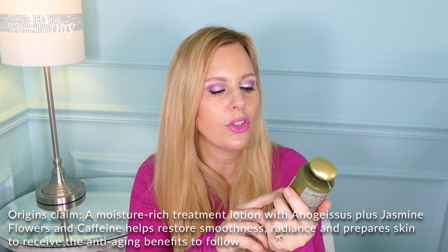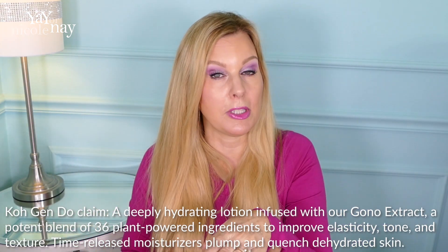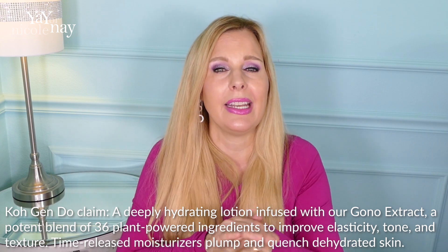I picked this one up around Christmas time — there was a really good set at Macy's. This is the Anti-Aging Treatment Lotion by Origins, the Plantscription line. If you look at it, it really is like a milky, very liquidy type of thing, and it absorbs very quickly but it's super hydrating. Look at this lotion — this one is by Koh Gen Do. Totally watery but super hydrating; this has their special spa water in it. I'm going to have the most hydrated hands in the world — that's the one thing I'm noticing as I age, my hands look so old. I've done photo facials on them before, but unfortunately the age spots come back.